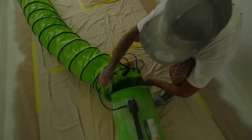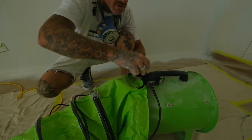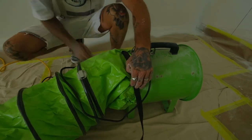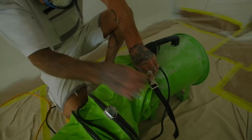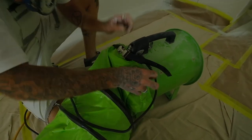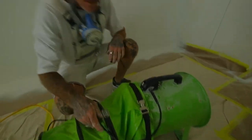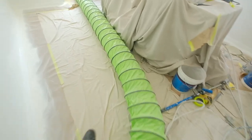It's pretty much like putting on a glove. It's got your drawstring, which just draws it in tight and keeps everything secure. There you go. So now it's on. I think this is 10 meters. Yeah, 10 meters of stretch.